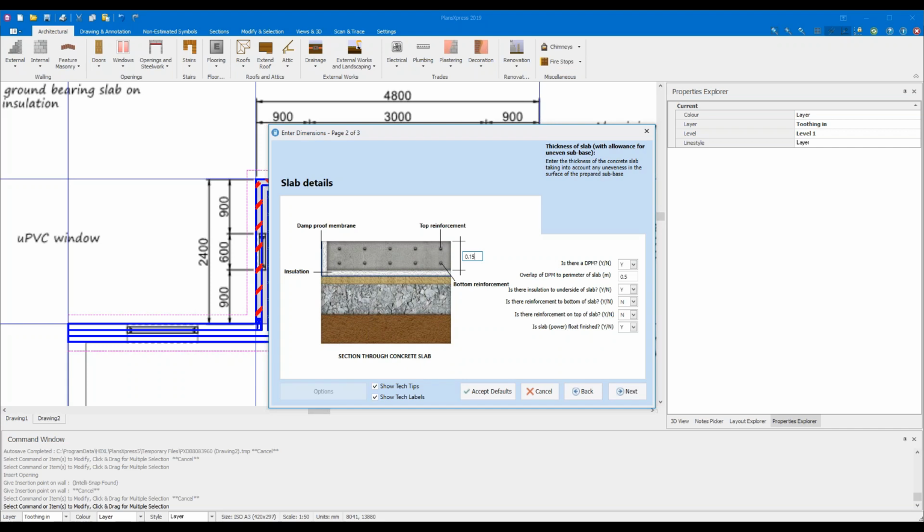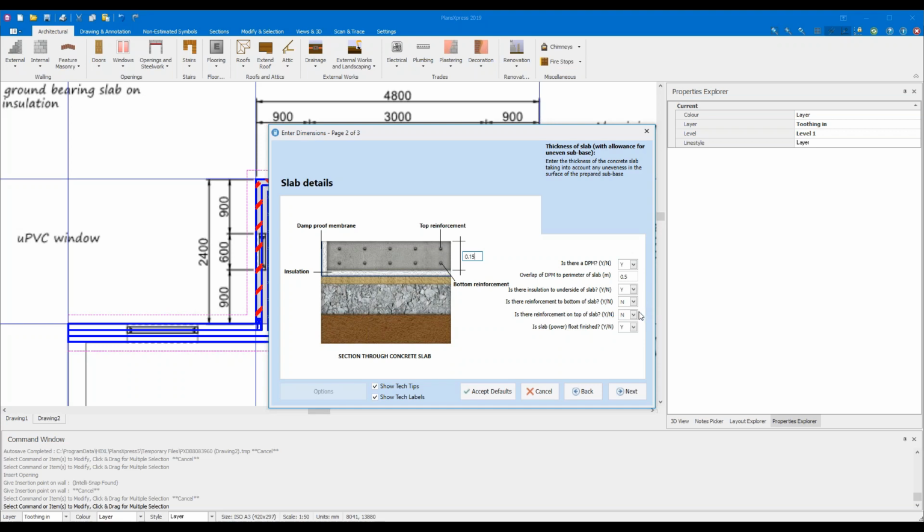I should mention that PlansXpress works in meters. So all of your dimensions need to be typed in meters. If you type them in millimeters, you'll be out by a factor of 1,000 and your estimates will be a little bit crazy. So we've got the thickness of the slab typed in there, and then there are options for including DPM, insulation and reinforcement.